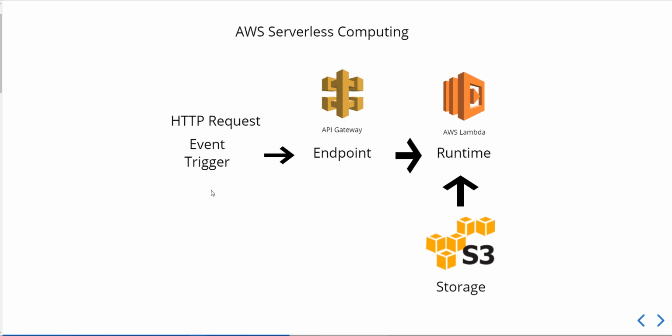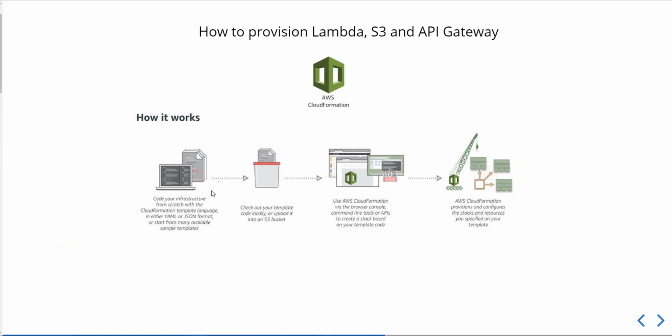Then comes to the rescue another AWS service called AWS CloudFormation. In this case, AWS CloudFormation takes a JSON or a YAML configuration file, which contains the resource descriptions and the configuration that we need for all our components, for example, S3, Gateway, and Lambda, to be deployed in AWS. But how are we going to build this CloudFormation template or this configuration file?